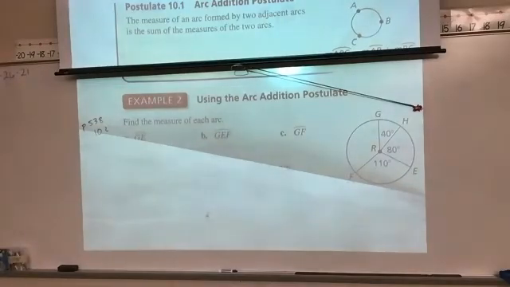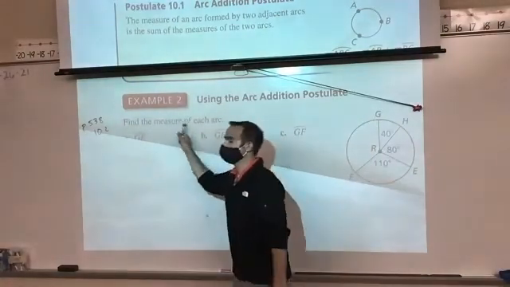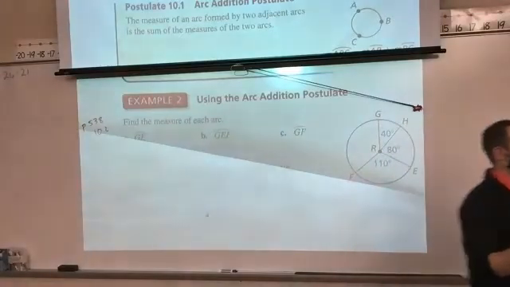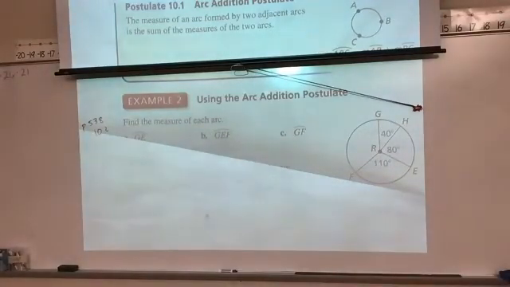Other things, we got 3 theorems that we got to talk about here. So first of all, something that I wanted to point out here is that notice they are asking for the measure of the arc. In chapter 11, we talked about the length of the arc. So there's a difference when they're asking for measure versus length. The measure of the arc is a number of degrees. The length is going to be a number of inches or centimeters, something like that. So they ask for measure, they want number of degrees. So just keep that in mind. And they won't ask you for the length because according to this book, we don't know how to do that yet. So they're just going to ask you for the number of degrees.